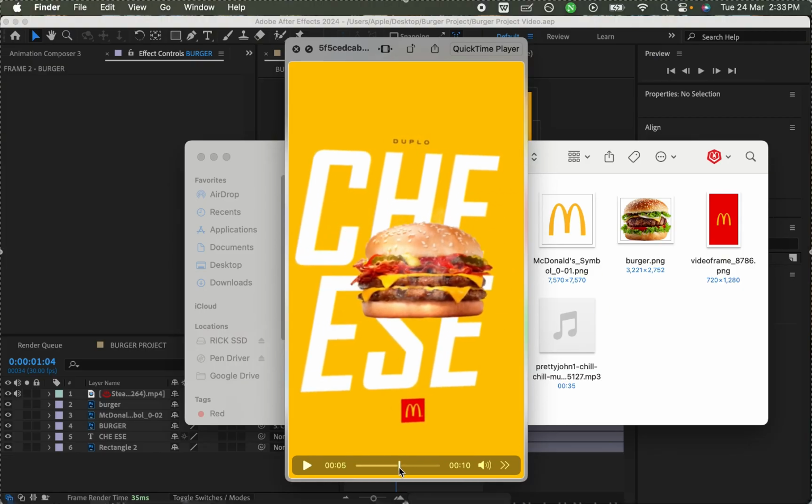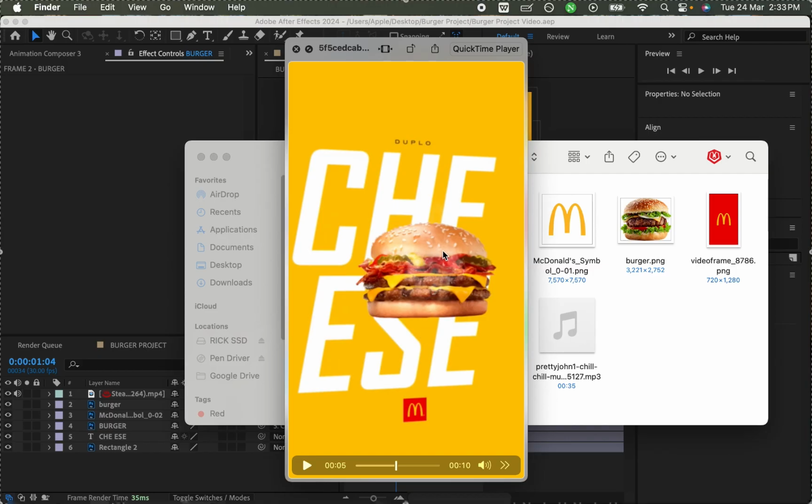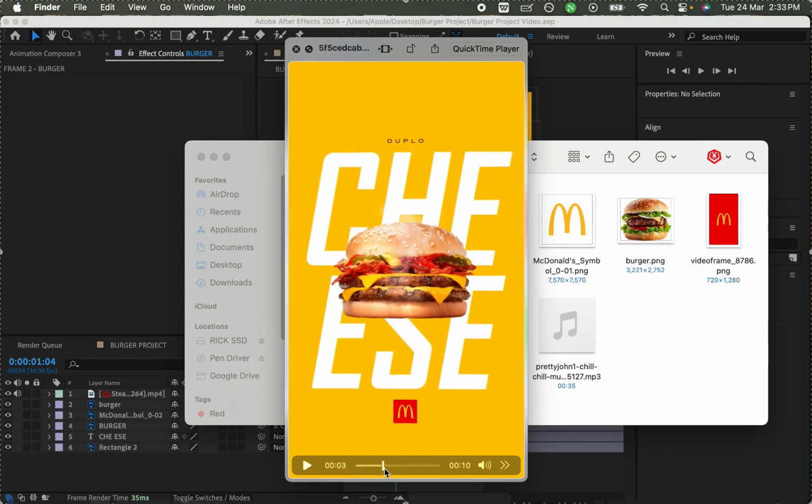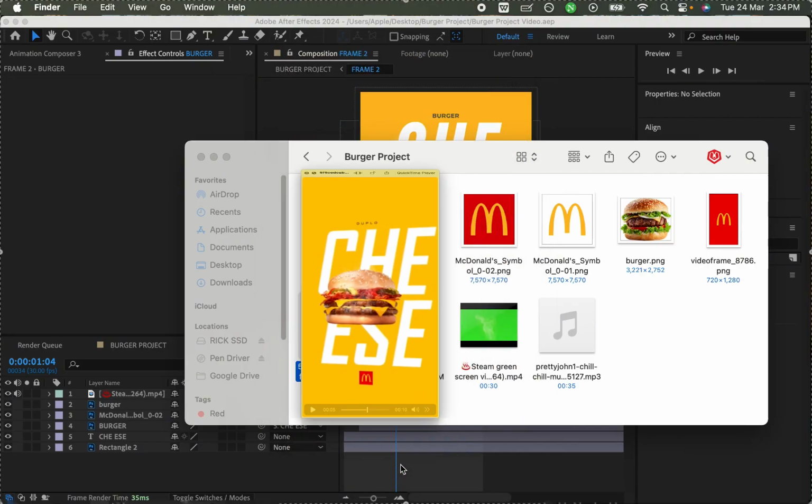So it means that the properties being manipulated or used here are: number one, rotation on the y-axis, and number two, position. So the position of things is changing at the same time, and that is the end of this frame 2.